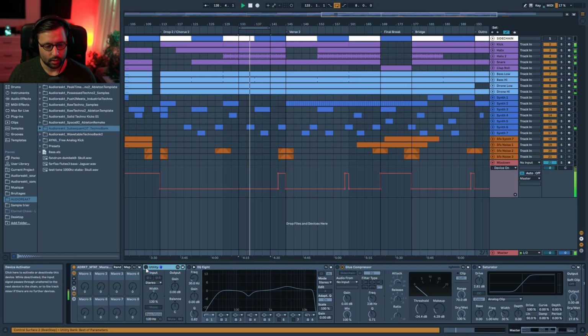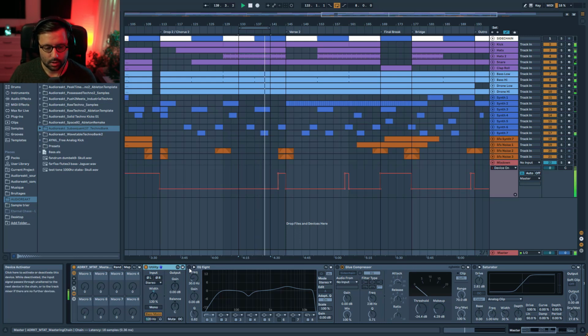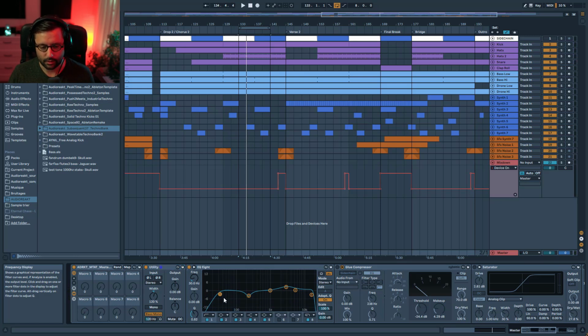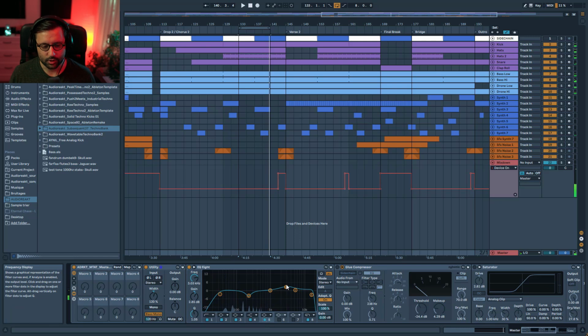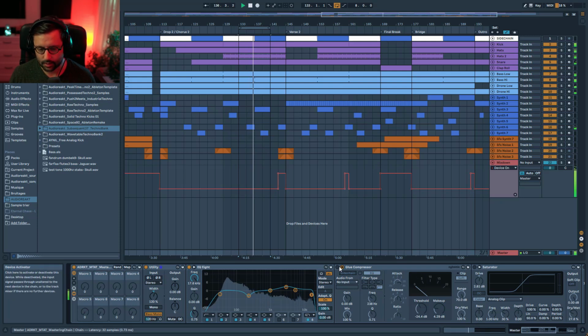So I'm gonna pick up this part. The first is utility: put the bass in mono, add a bit of stereo, not that much. The EQ just cuts everything under 30 Hz to avoid this very subby low frequency. I usually do that for any track, but here it's even more because, like I said, I wanted a tight low end and not too subby. So that's perfect for that. Then you have just a bit to remove the muddiness. And I just put a 3 kHz and I cut everything above 18 kHz because nobody needs it.